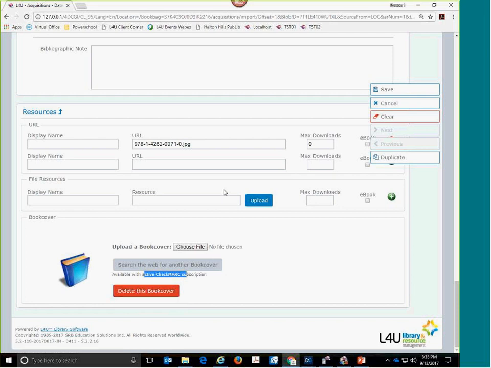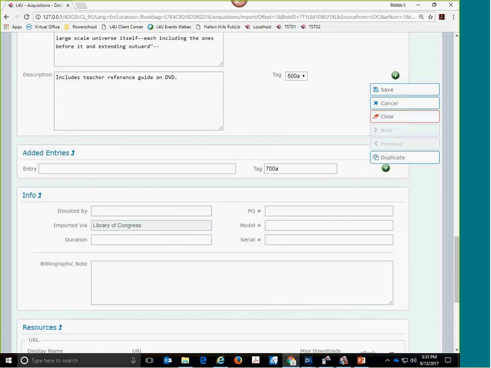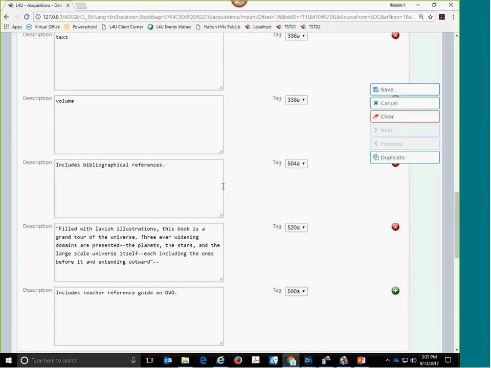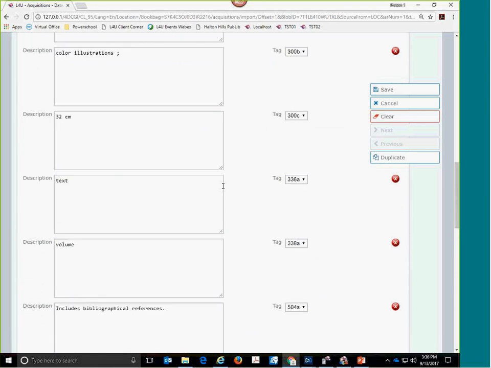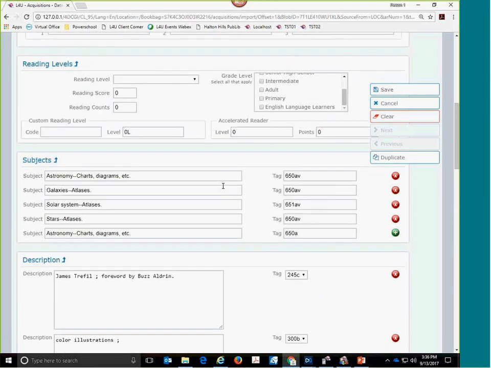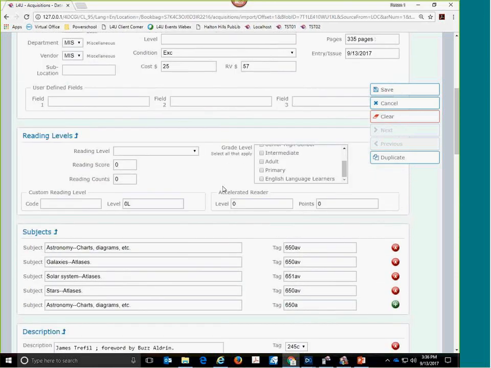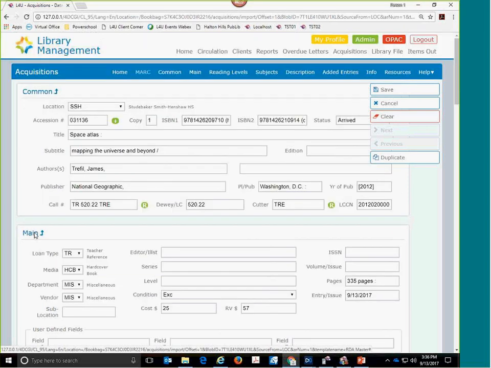So when you catalog an item, quite often you have to scroll up and down, which is perfectly good because you have to check the information before you actually save it. If you want to get right back to the top of the screen, you'll notice each section here, as I mentioned in the client file, same thing here in acquisition. Click the link and you go right back to the top of the page. Okay, so this is cool.